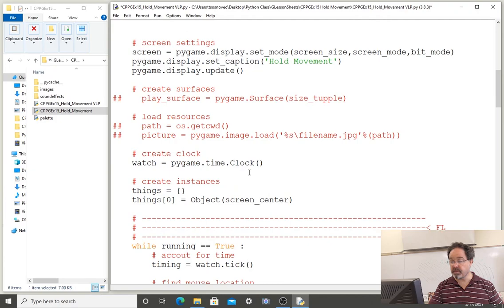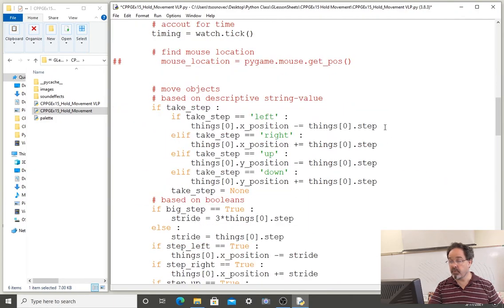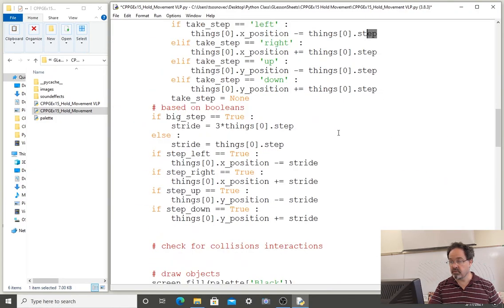This attribute speed then is how I'm going to change the location of my object. Instead of stride, I'm going to change it by this much lower amount, speed.